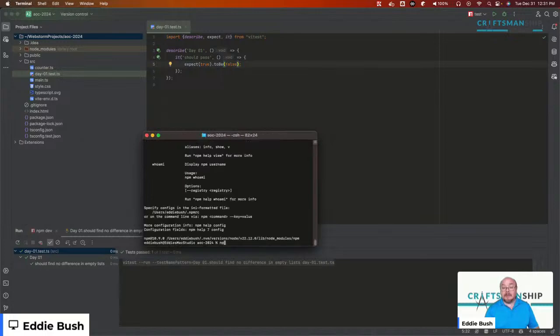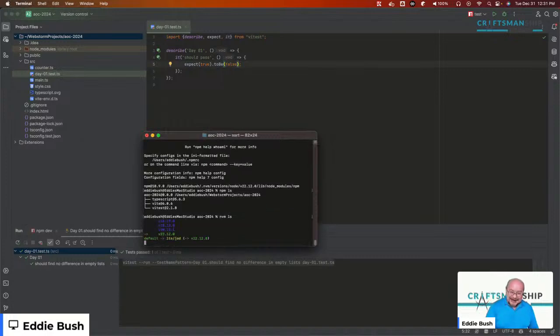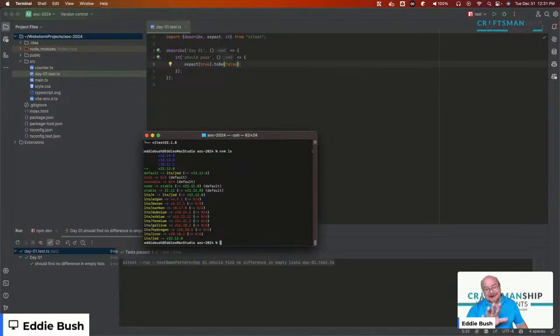That is not what I want. That's not what I want either. What am I thinking here? Okay, I'm using the latest LTS Node.